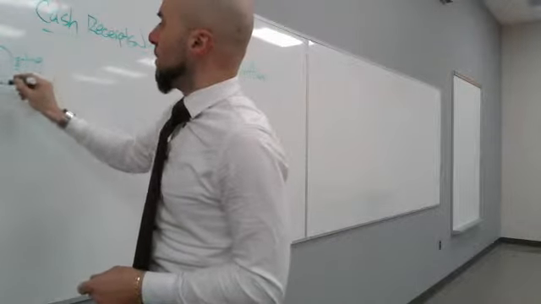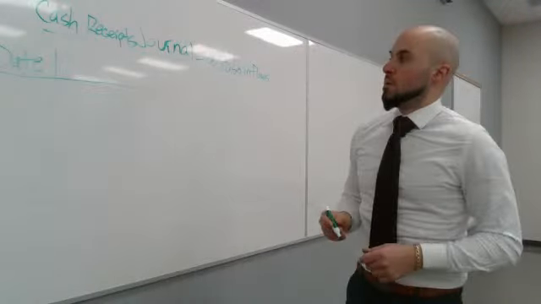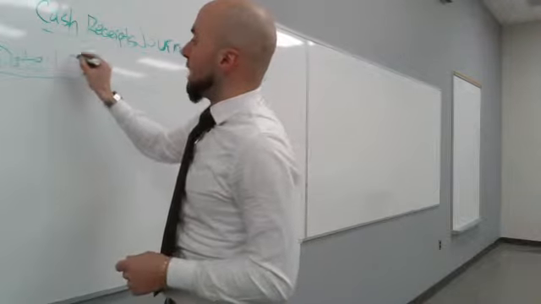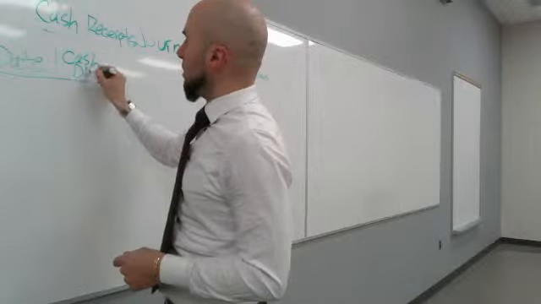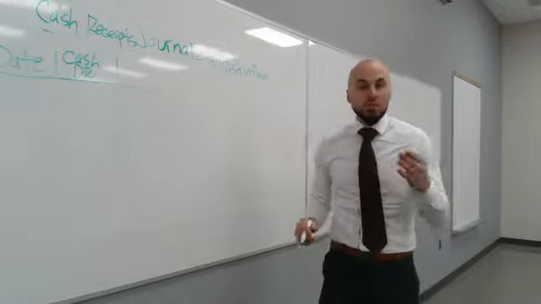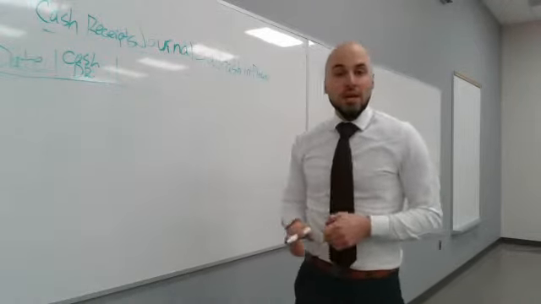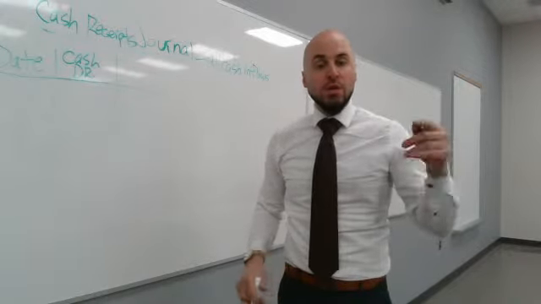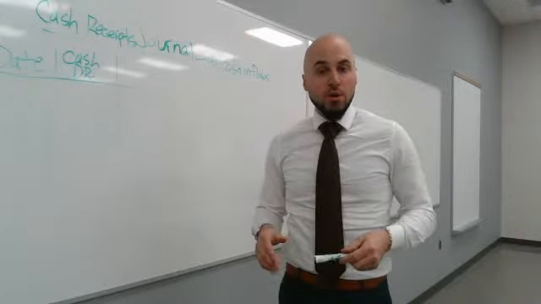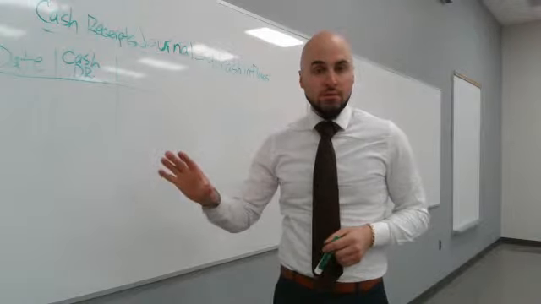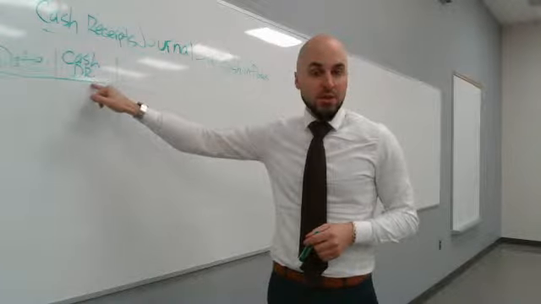Date. Okay, date. Now cash. Think about the cash receipts journal. I'll put cash debit here. Cash receipts journal, what did we just say and what did we say earlier in the video? All cash inflows, meaning anytime you receive cash, for whatever reason, it gets recorded in this journal. And therefore, cash will always increase in this journal. That's why it's the first column, and that's why it's debited.